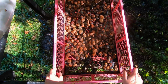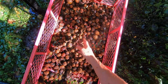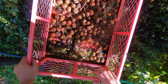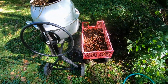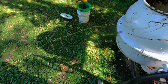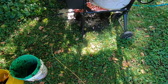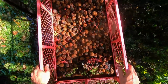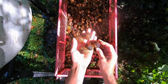Awesome. So the trick with the cement mixer is you just have to let the husks get real soft, sitting in the water. So these ones must have been too tough and green still. But wow, that worked really good. It's kind of annoying using the drill, but the drill works really good too. But like I said, everything's very messy, so do this outside, and don't wear good clothes either. Oh man, I'm pretty happy with the outcome of this. So I'm definitely gonna do more in the mixer.